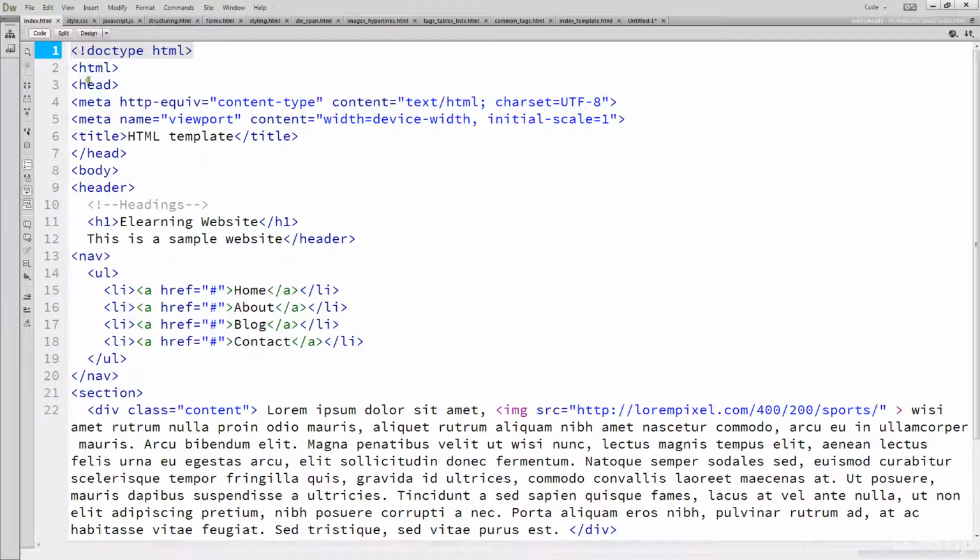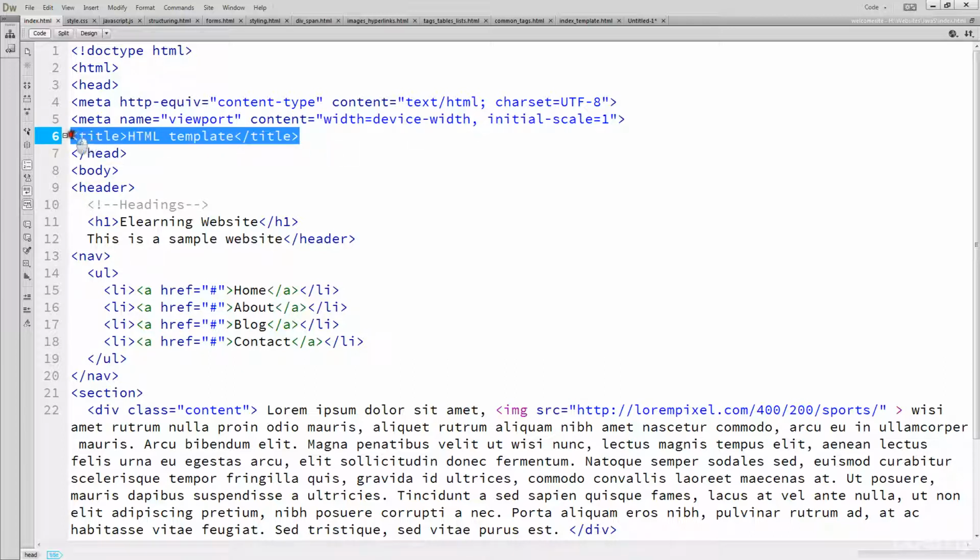Up here we've got our document type, our HTML, and our regular header tags. Here we're declaring what type of content to expect, and the viewport so that we're mobile optimized. Our initial scale is going to be 1 so that this content is viewable on mobile devices at the same scale as within a desktop view. If you remove this, it's going to show up really small on your mobile device. Especially with mobile being so popular these days, I'm always including this viewport.